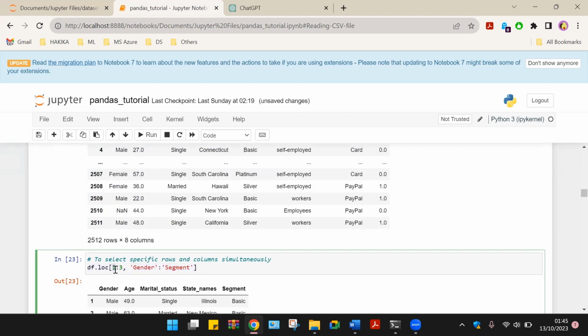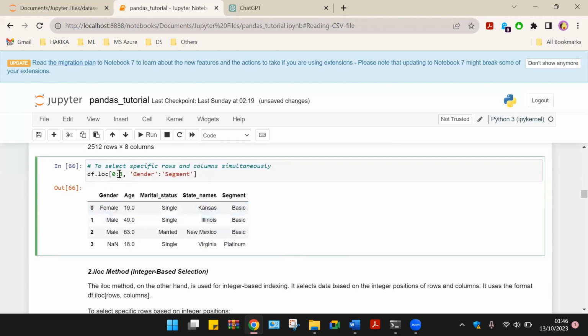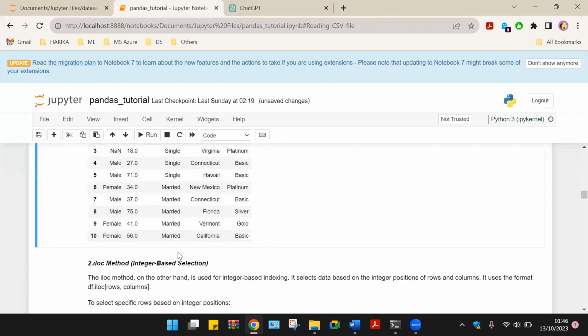To further filter our data, we can specify the specific rows we want and the specific columns we want. In this case, we can select from the 1st to the 4th, and then gender to segment using the loc method, df.loc, square brackets, specify the rows, then specify the columns. We can also add more rows by selecting up to the 11th.